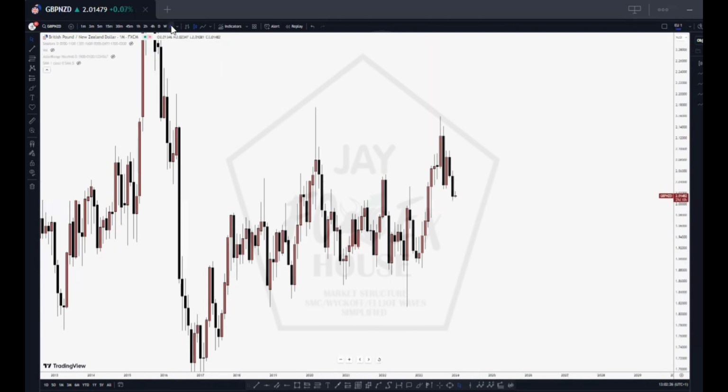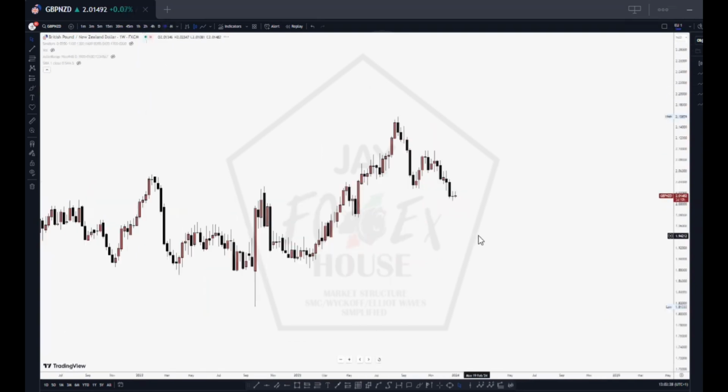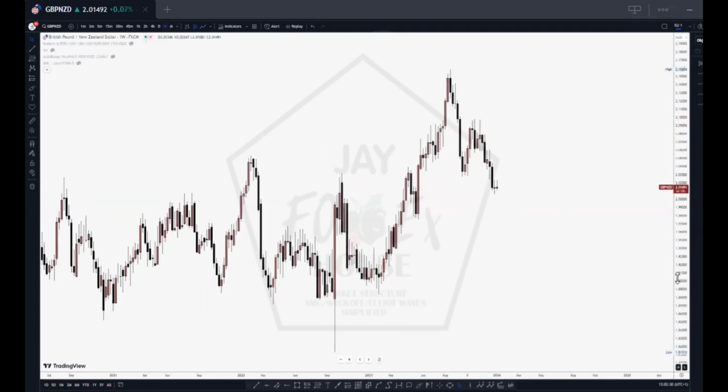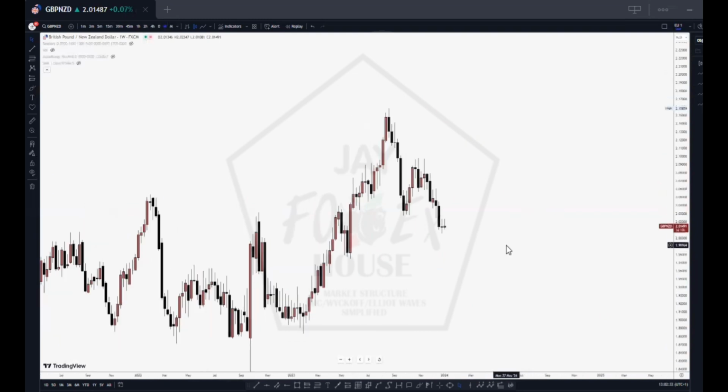So after doing that, I head to the weekly time frame, which I then use to identify these structures. All right, the structures of those reactions I've just identified on the monthly. I use the weekly time frame to identify those structures and also guide myself down to the closest POIs within at least the past 5 weeks. All right, this is my rule number 2.